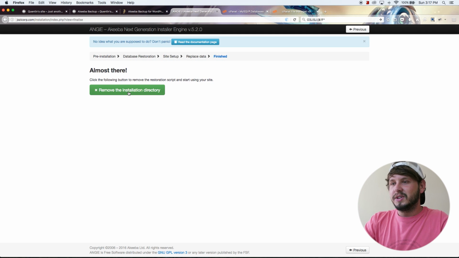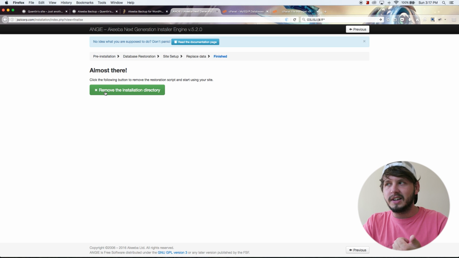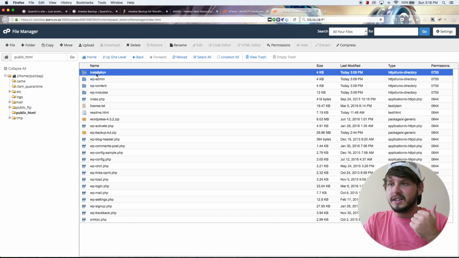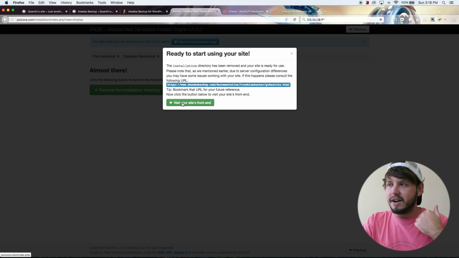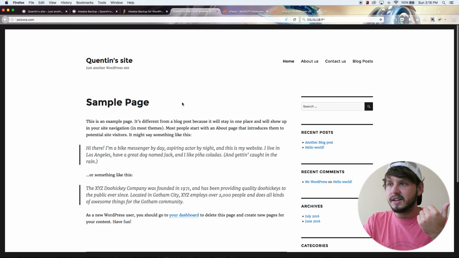Okay, cool. So once that's done, you're gonna have this big green button appear that's gonna ask you to remove the installation directory. So when you click on this, what's gonna happen is it's gonna delete this folder from your server. So let's go ahead and remove and visit the site's front end.